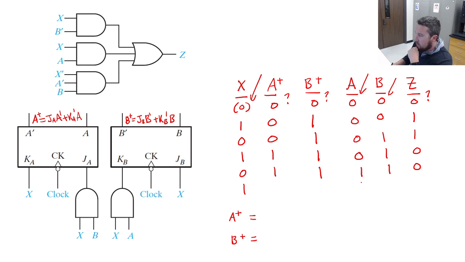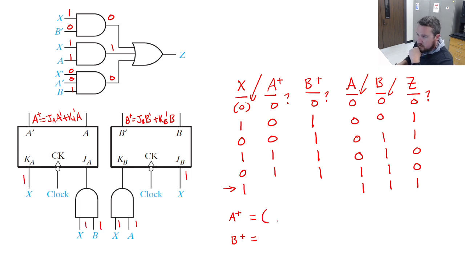And let's see, so our A plus and B plus dump over. X is equal to 1, so it's all 1s again, so that's going to be 1, 0, 1, 1, 0, 0, 1. It's going to give us 0, 1, 0, which gives us a 0, or excuse me, a 1 at Z. And then looking at, let's see, X is 1, so it's 1s everywhere.